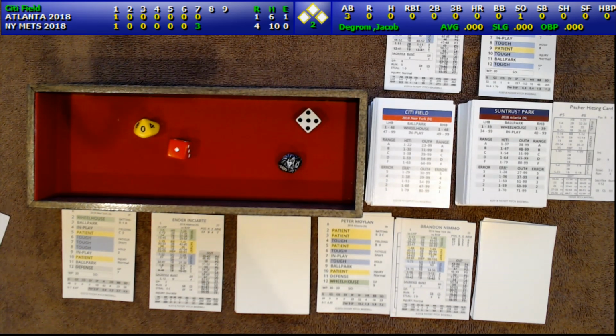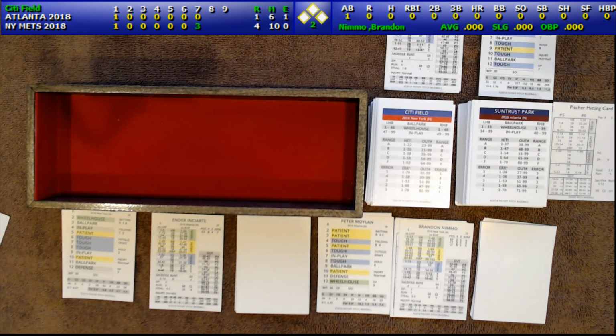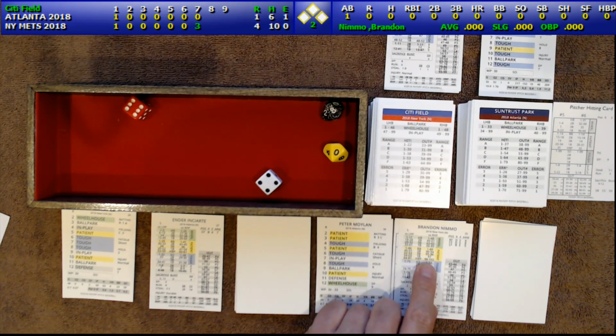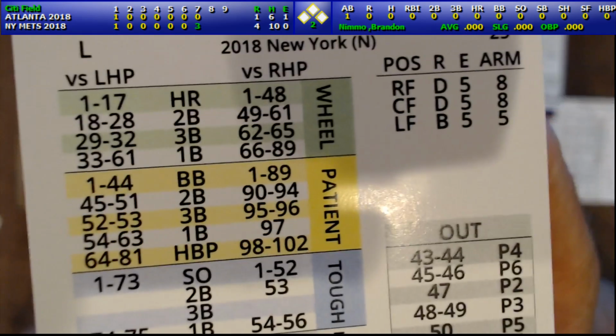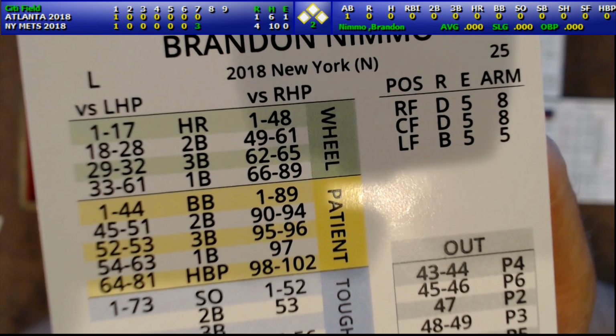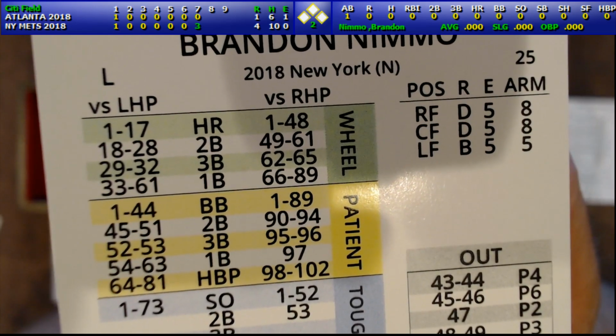Where are you? There you are. All right, so Brandon Nimmo comes in to face off against Peter Millan. 3 runs in, still bases loaded, 2 away, bottom of the 7th. Another patient, but 80 against a right hand. What? I think there's something wrong with his card. 89 is a walk, 90 to 94 is a double, 95, 96 is a triple, 97 is a single, and 98 to 102 is a hit by pitch.